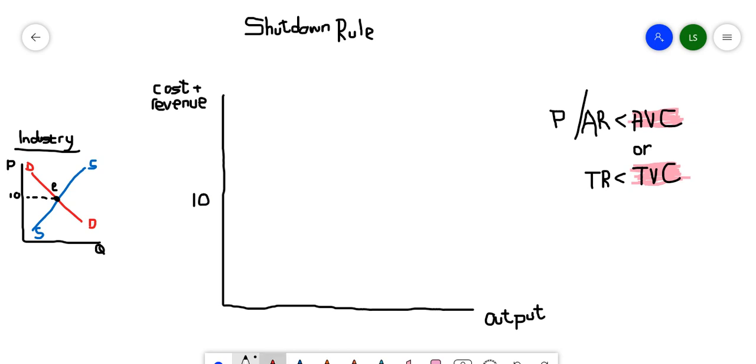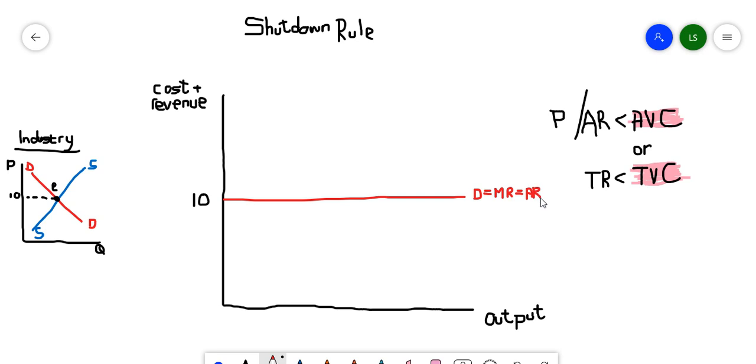And because he is a price taker, his demand curve will be a horizontal, perfectly elastic demand curve. And because this is the perfect market, your price is equal to your marginal revenue. So this graph represents the marginal revenue as well. And remember, we said in all market structures, the price is also equal to average revenue.